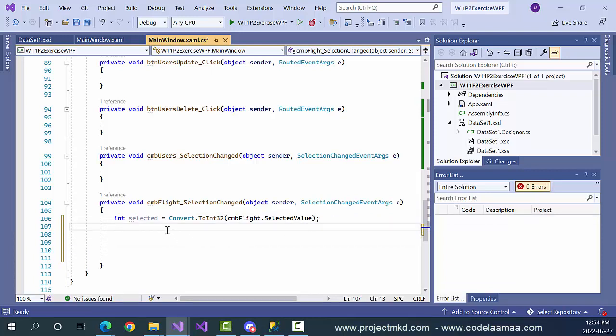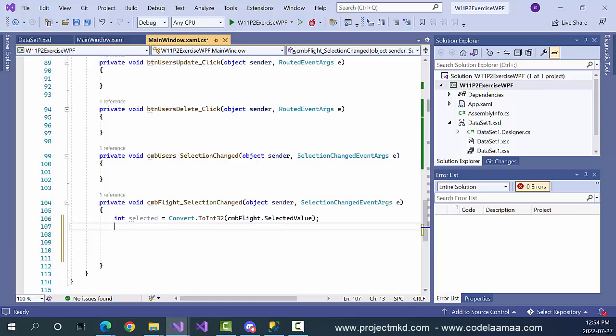Right? So selected should have the row ID of what I care about. Now the beauty of the data set is that it's already auto-generated all the methods I need for selection.